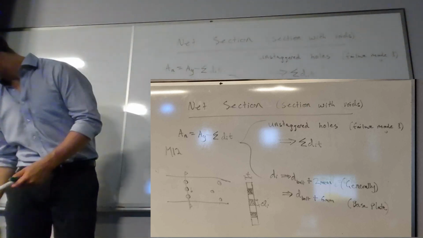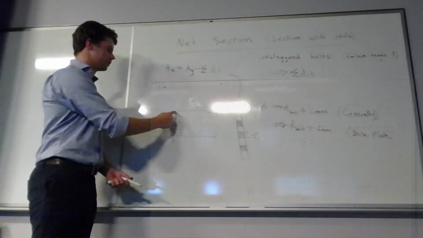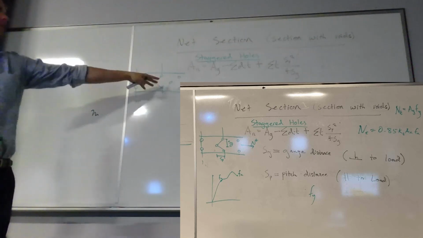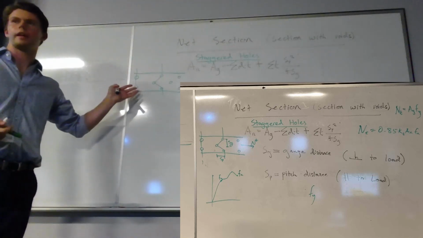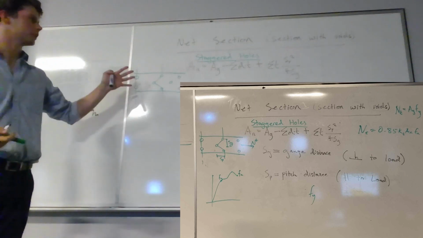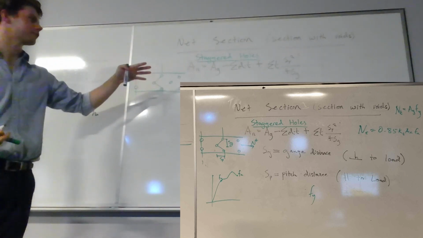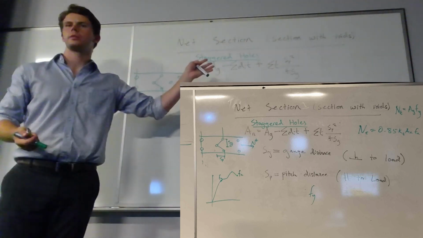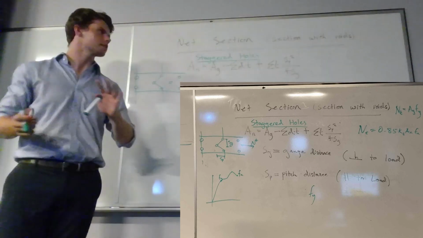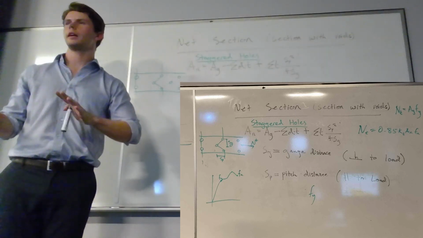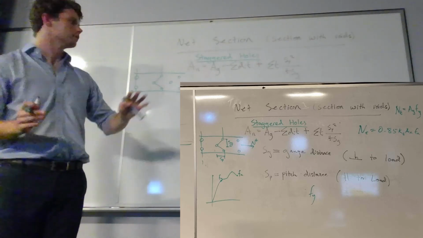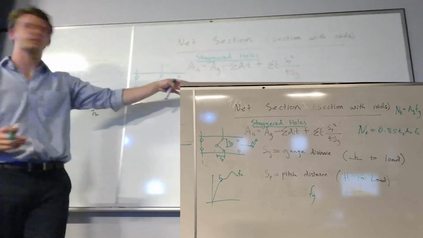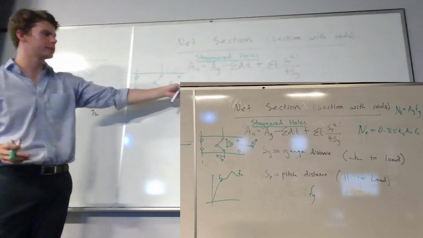Okay, so now say staggered holes. Say you get a section like this, and you might have just staggered holes, or both staggered and unstaggered holes, in which case you have to calculate both. But say just for staggered holes, you use this formula. What I was trying to say before is, as long as you understand the concepts behind everything that's going on, you're halfway there, because the rest is just following formulas. So for staggered holes, this is your formula here.